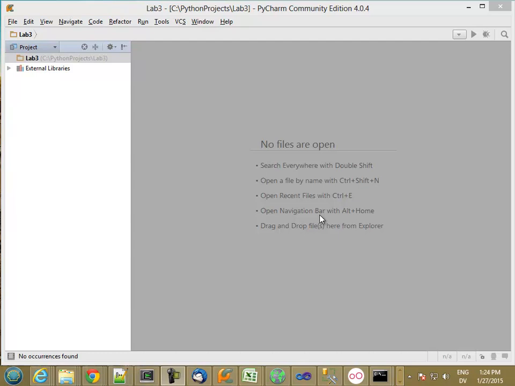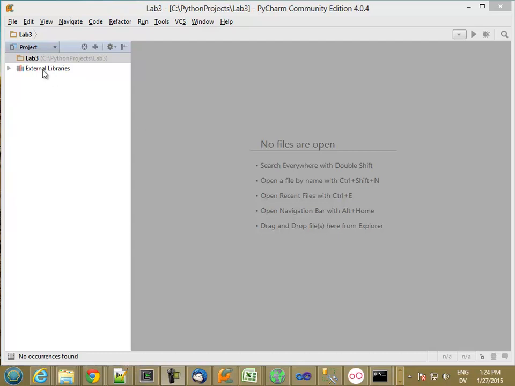given the base score and whether they have any bonus points or not. And then if they have bonus points, I'm going to give them a flat 10 points, and if they don't have bonus points, then they get 0 points. And then I'm going to use the final score to calculate the letter grade.